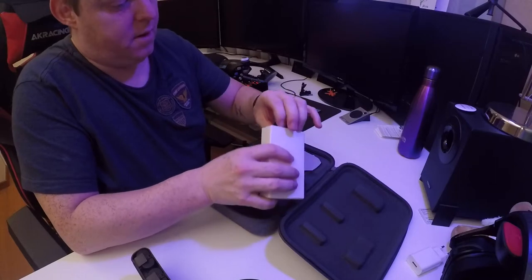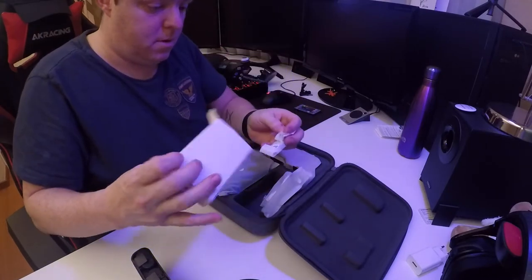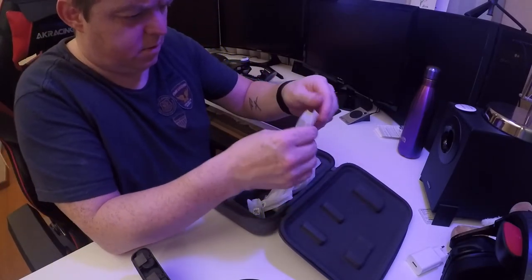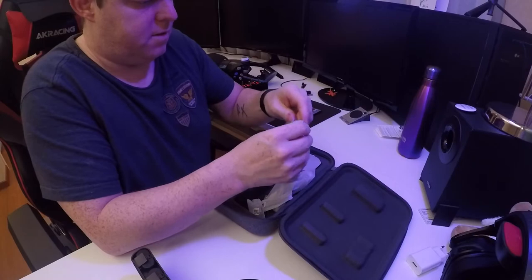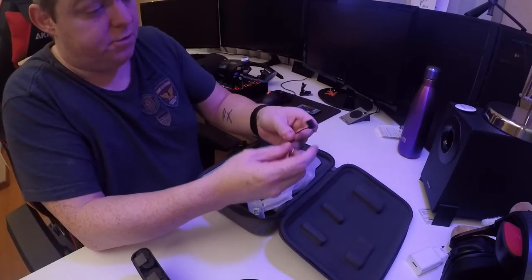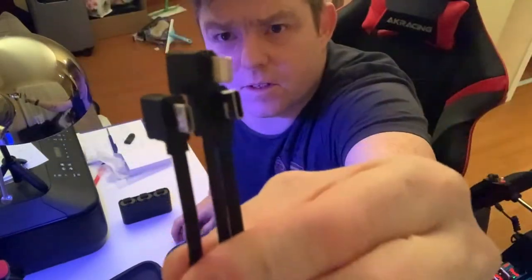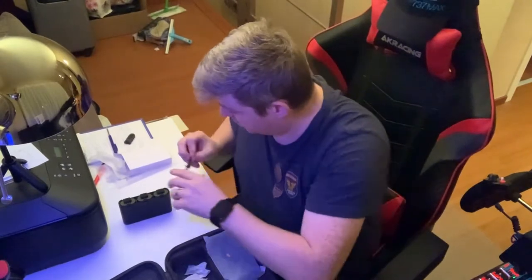In the box, cable. Oh, like that. So this one, I think, will be the cable to connect the iPhone or your smartphone to the remote. We have different cables. We have three different cables. So as you can see, 1, 2, 3. I'll show it here also. Three different cables, I think, for three different phone connections. So we'll dive into that later.